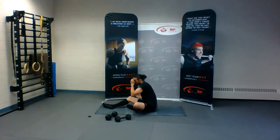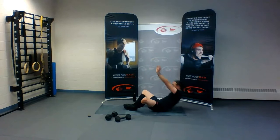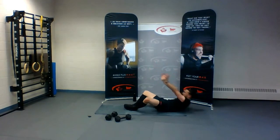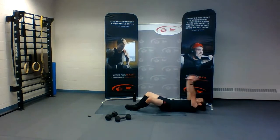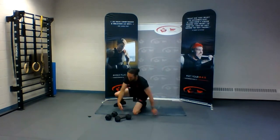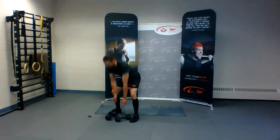And if the arms are fried, or if there's no weights at home, do your sit-ups free. Any kind of weight with a handle, soup can, laundry jug. You can make this workout for you.